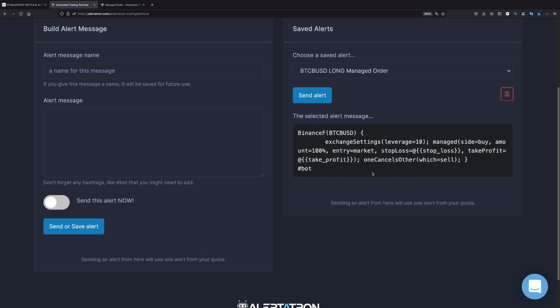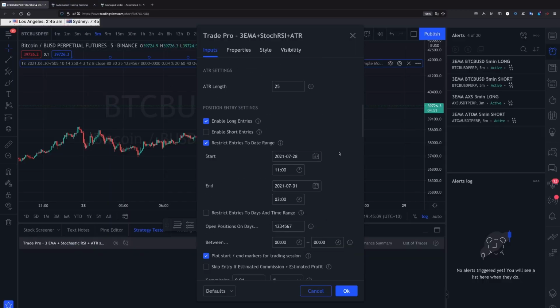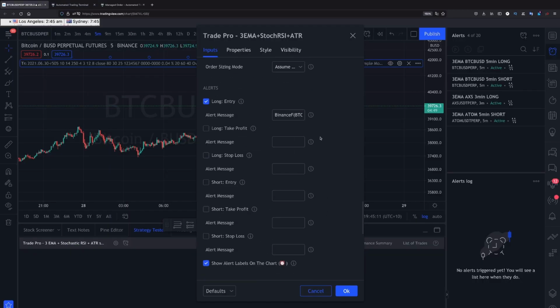Why? Because I don't know if you are aware, but for the cheapest plan on Alertatron you have only 150 alerts daily. So in case you trade a lot and you need more alerts, you will run into problem, right? And you will need to upgrade your plan. You avoid that. But not only that, it's very nice that you don't need to use other signals as well for exits. Like here, for example, we are using that command, the entire code here only for long entry, yes?